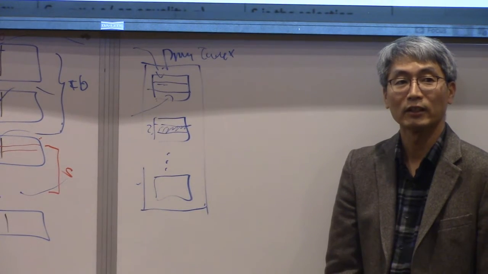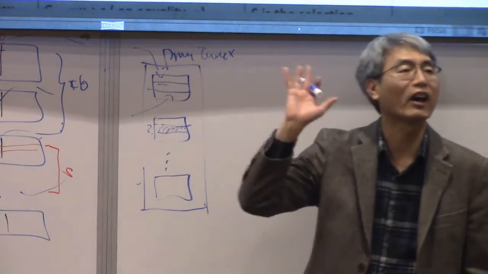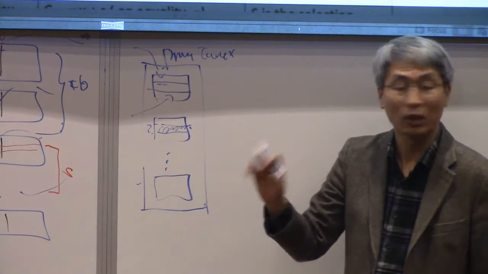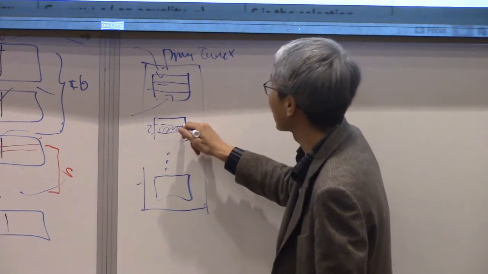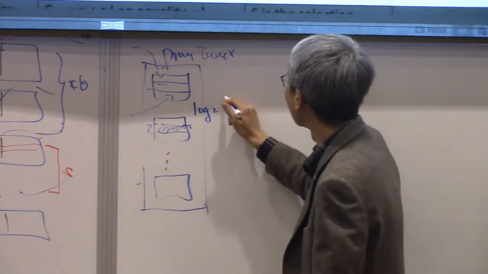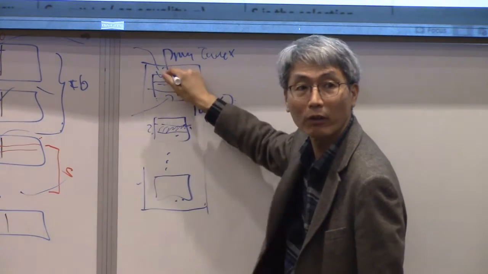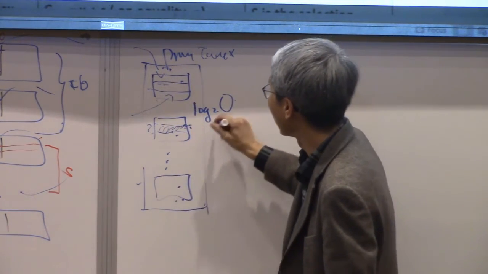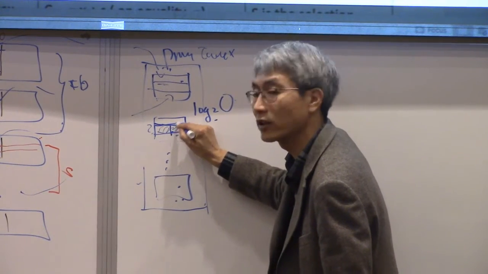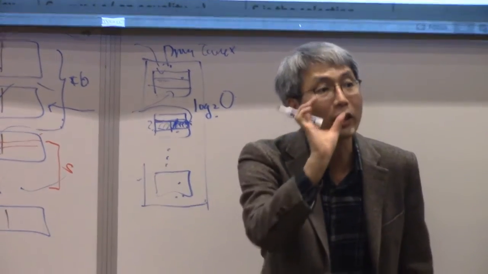This one is automatic. Any index is ordered, which means we can use binary search. Always use binary search. So it will be log base 2 of the number of index blocks. Then, when you find the index key entry, this one has a pointer to the specific data block.